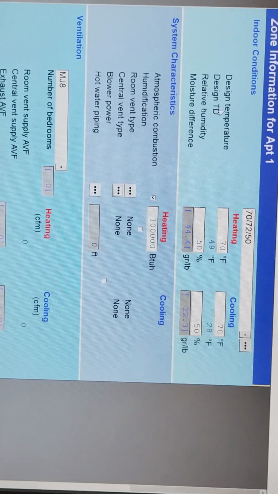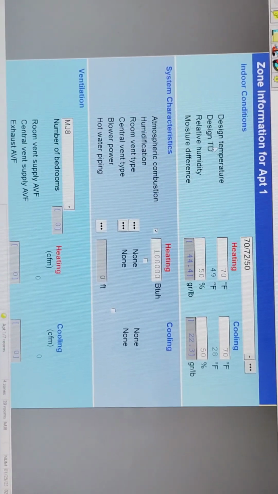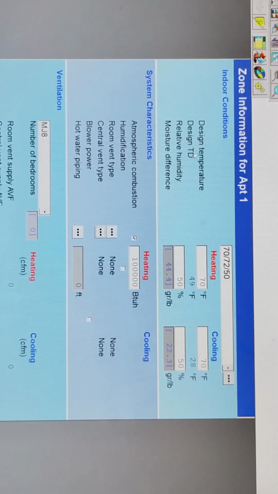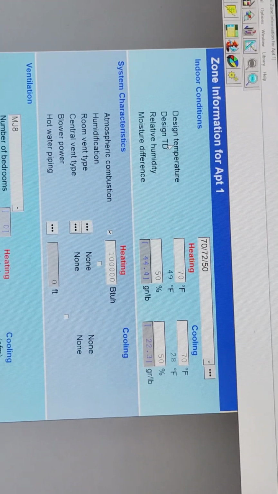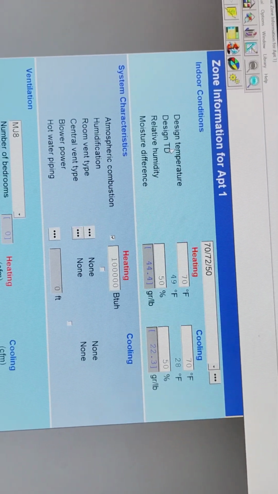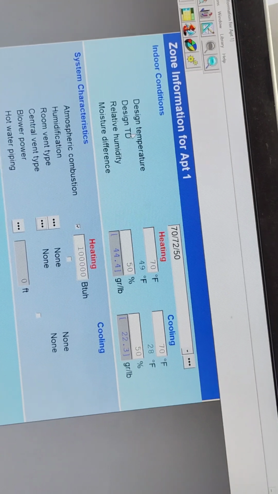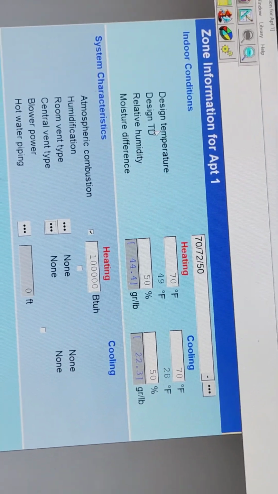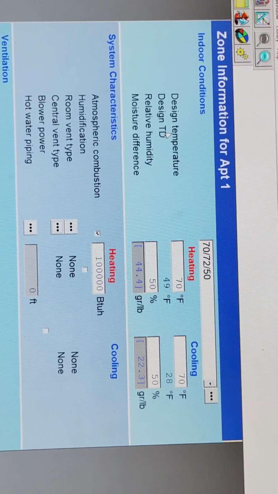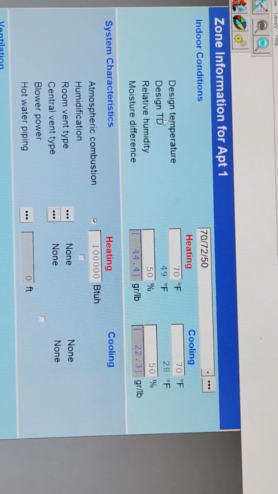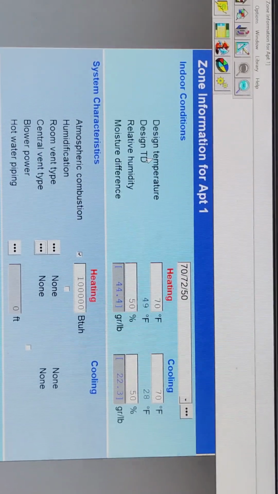So on our zone information, we're essentially trying to set up the conditions that people are going to run. A lot of houses, you just want to set this to kind of what the lowest and everything. If you know the customer's preferences, you can set it to where they would normally set their thermostat.